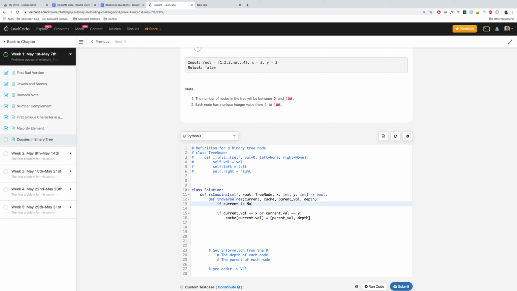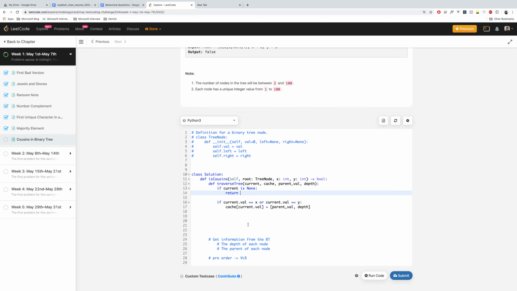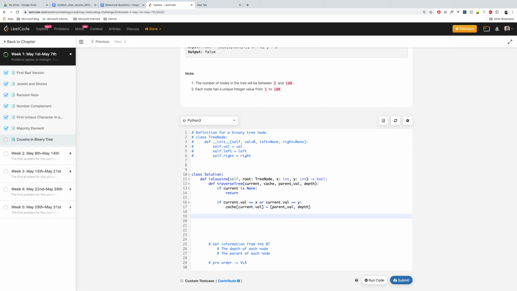So if the current is none, we want to return, and then we can traverse tree, go left. So now we can safely go left, go right without thinking if the left or right tree is valid or not. And the reason is because we have a statement right here that catches that issue.